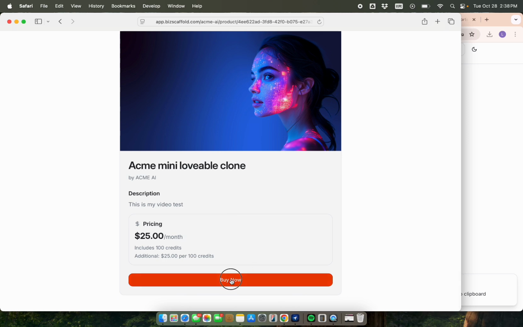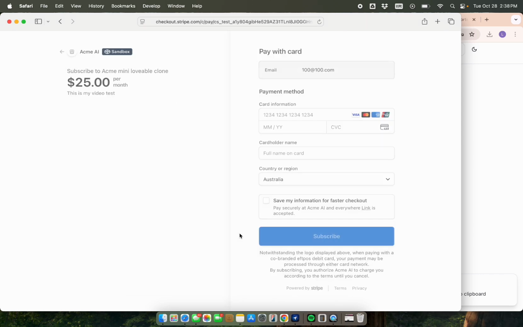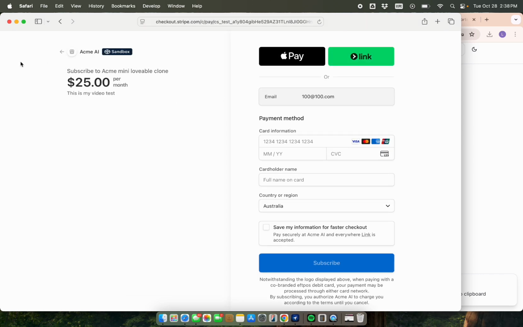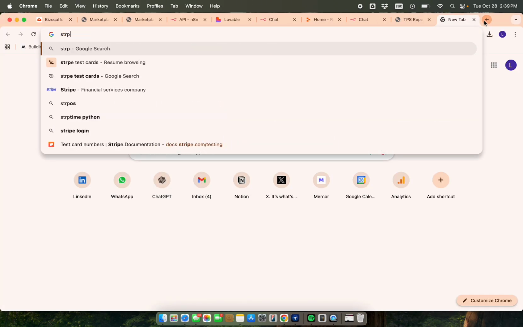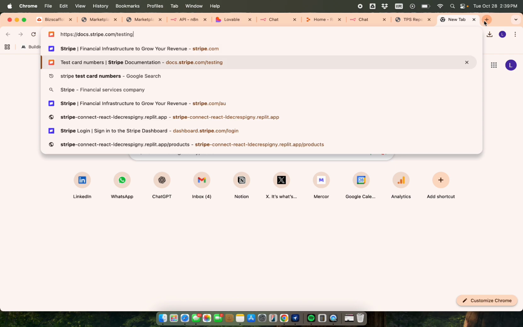So I can buy now. All right, and that'll be a Stripe purchase that we're just going to check that it works. Let's use a Stripe test account to make sure it does.